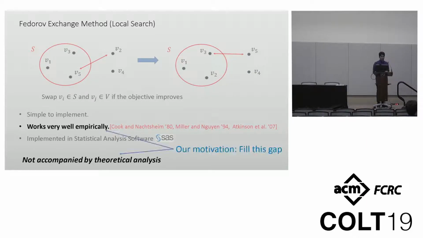And that was our motivation in this work. For local search for, let's say, A design and D design problems, can we prove worst case theoretical guarantees? There is another algorithm which has pretty much the same story, which is the greedy algorithm, where we start with some small solution and we keep adding, if our budget is not fulfilled, the vector which would improve our objective the most.